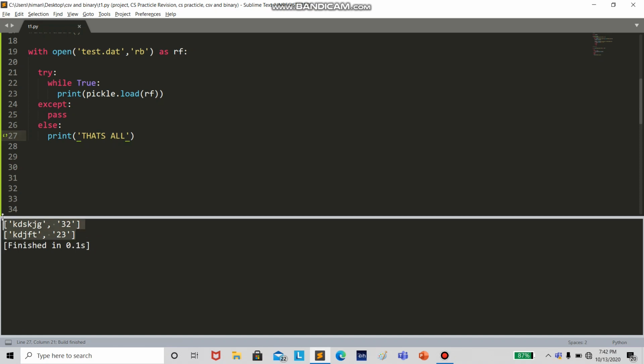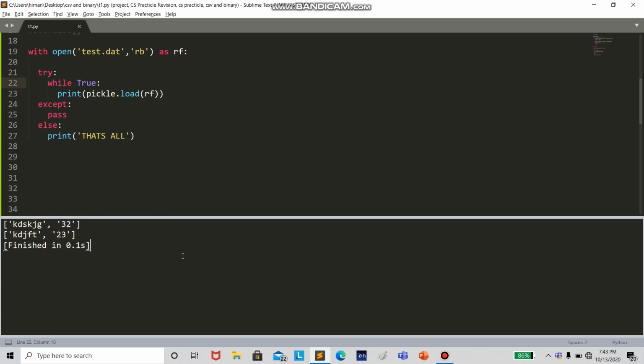Yes. Okay, so I hope you remember the output for the previous syntax. Previously I wrote this print statement directly, not using any loop. But now I'm using a loop. To print the records in a binary file, you actually have to run this pickle.load in a loop, because it works record by record. If you write pickle.load, first it will print the first record. If you write it again, then the second record will be printed. That's how load works.